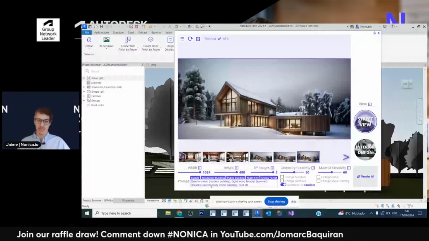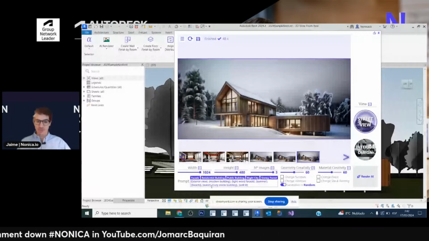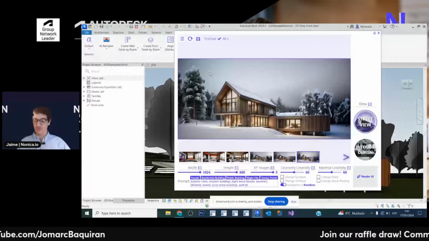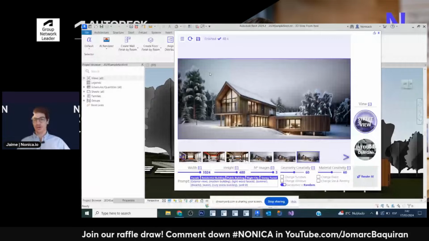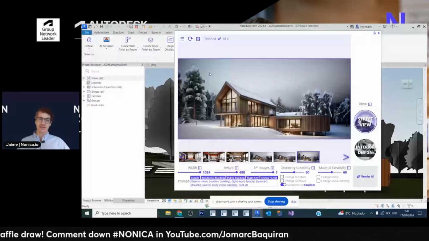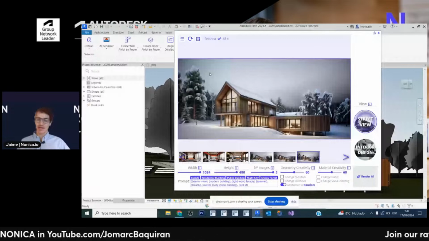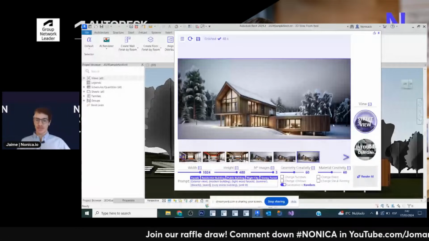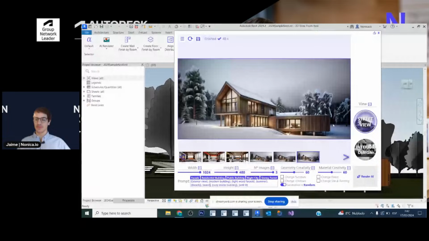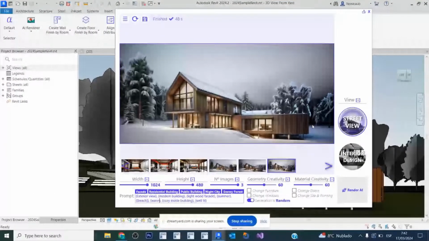That's great. So we could, for example, render using this existing image, but that would not only take longer, because this image has much more information than our initial geometry. It would also carry over all these trees and all the snow into the image, and we don't want that. We want to start from our base image from Revit. Because we have a tree and we want a beach around, we're going to remove the trees and the side planting, and for that we click here. Great. And as we see again, those have disappeared.